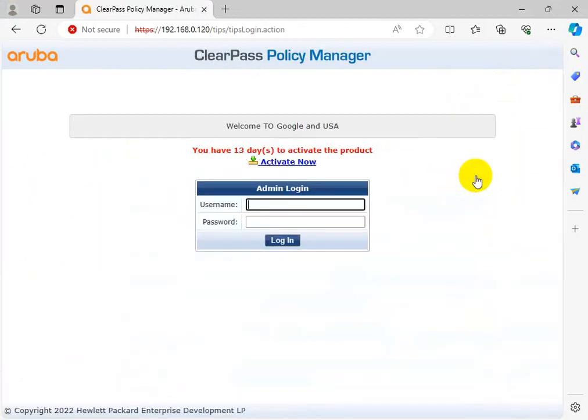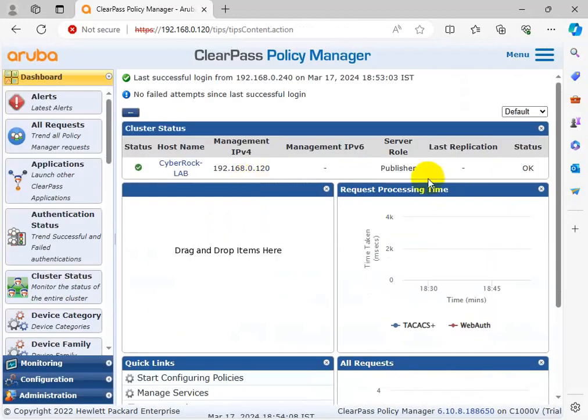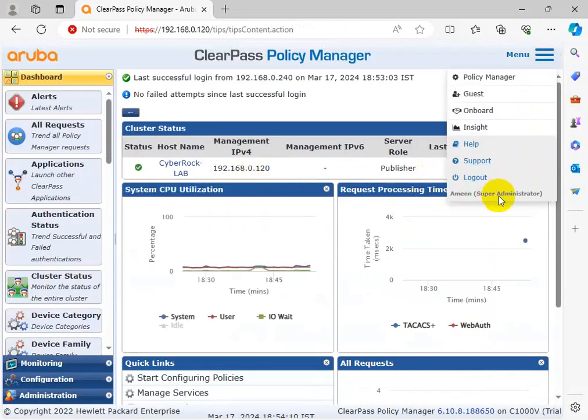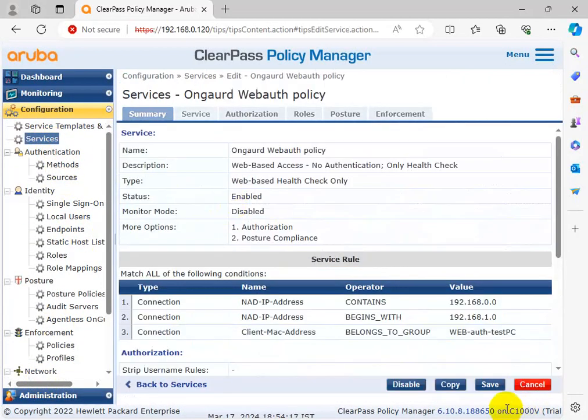Log out. So now we have full access as super admin. See, super admin can configure anything, and you can see the save option is there also. Okay, fine.